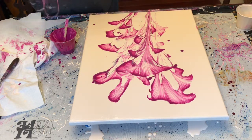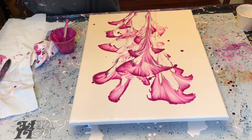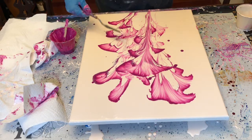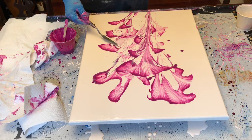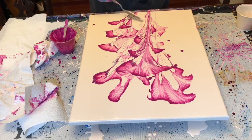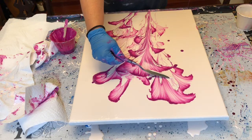Now, see, that didn't work because of that extra gold. Let me wipe my string off. I'm going to grab some of this extra, put it on my towel here. Actually, interesting. It's always possible to fix things with a palette knife, too. Like right here.